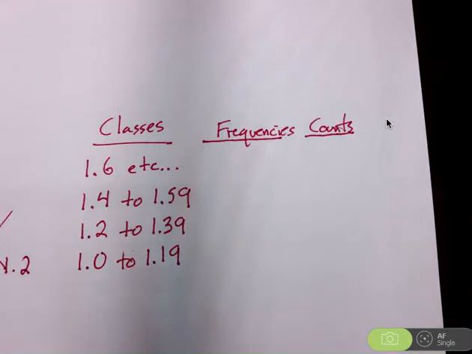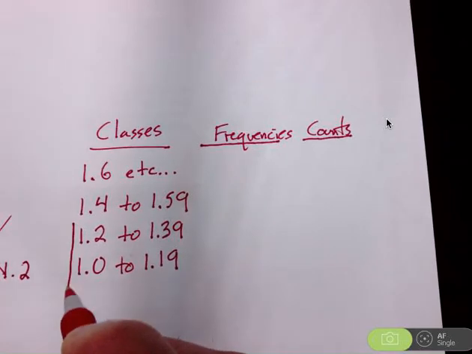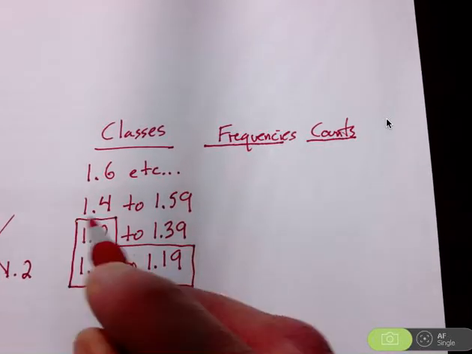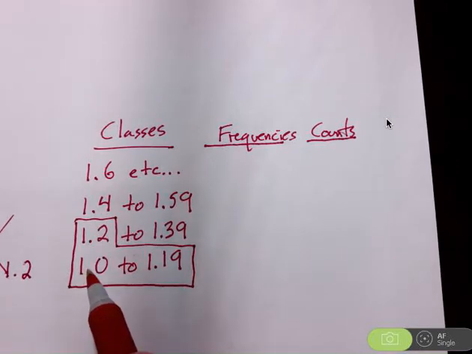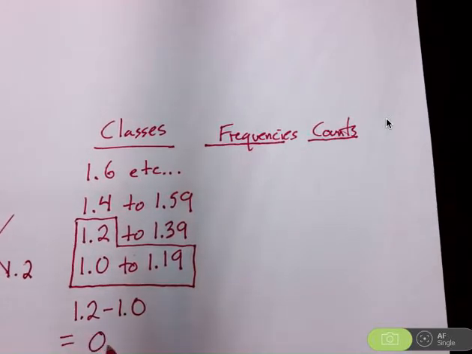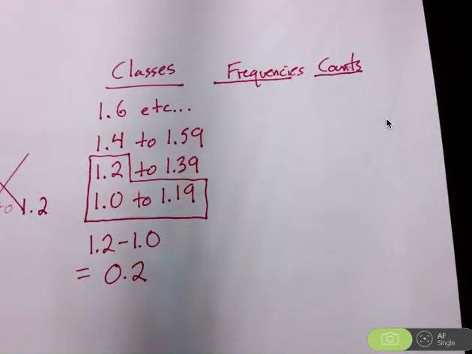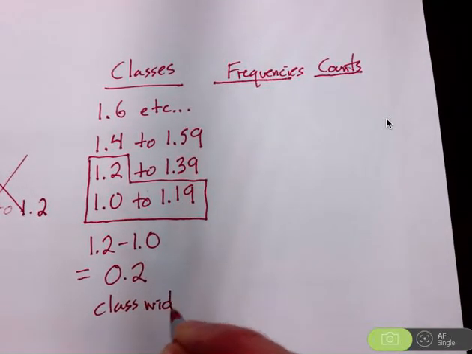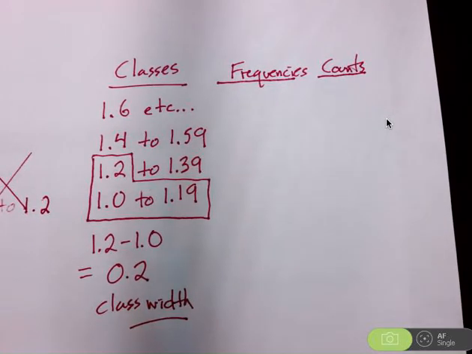So the key to doing this successfully is to get this set up first. It's probably best to start with the two lower boundaries of the two lowest classes, because the difference between those, 1.2 take away 1.0 milligrams, there's the 0.2. There's your class width. And the rest of it's just based on literally tallying up the values in the table. That's how you set up your classes to make your frequency distribution. Hope this is helpful. Good luck.